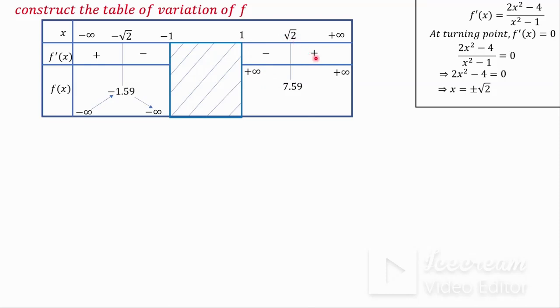Of course, applying the same principle, looking for a value between square root of 2 and positive infinity, and substituting it inside f prime of x, for example 5, we obtain the sign of f prime of x to be positive. We can therefore conclude that our function is increasing in the interval square root of 2, positive infinity. So representing those arrows, that is those increasing and decreasing terms, you are going to obtain this as our table of variation.